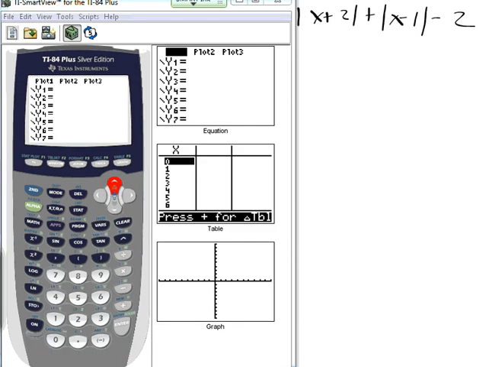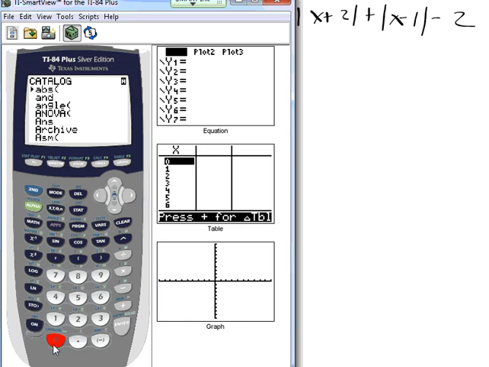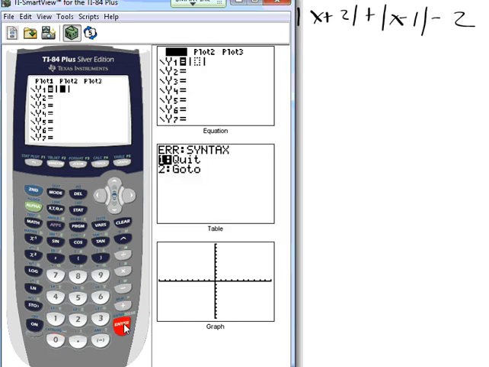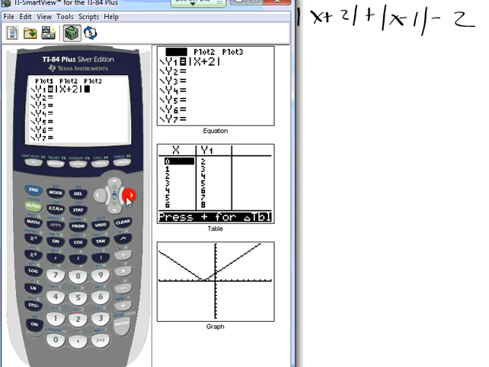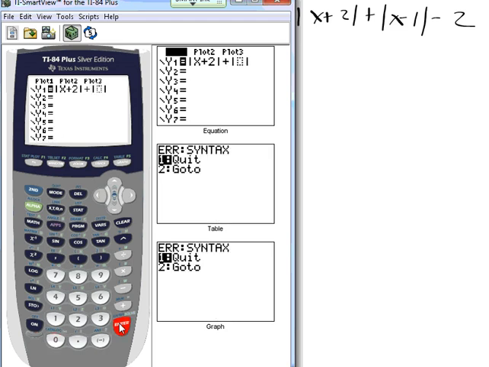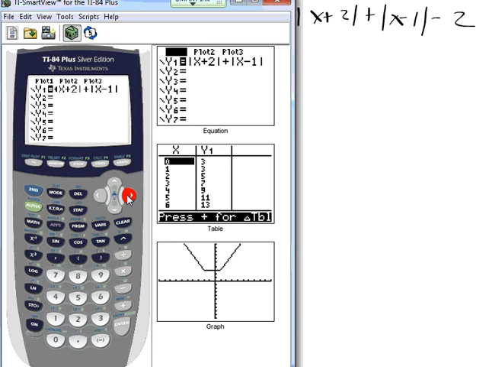So, all right, to get absolute value in there, I'm going to go second, right above the 0, in the catalog: absolute value of x plus 2, and arrow over to get out of the absolute value, and then I say plus, and then another absolute value. I'm going into the catalog to see it. I went too fast. Freaked out my calculator. There we go. And then I have x minus 1. And then I get out of my absolute values with the arrow key, and then I say minus 2.